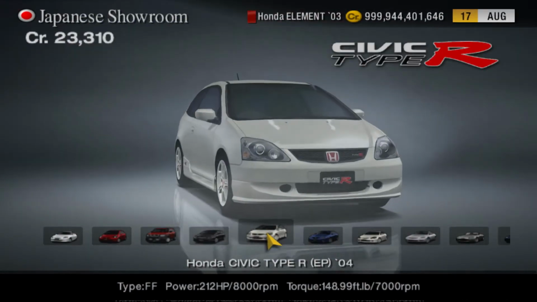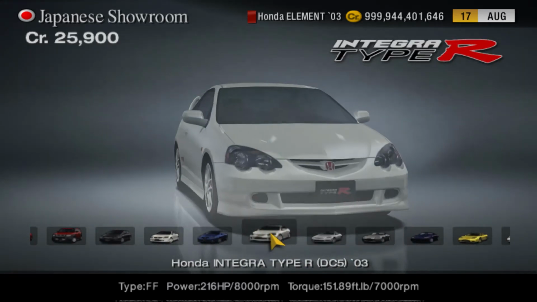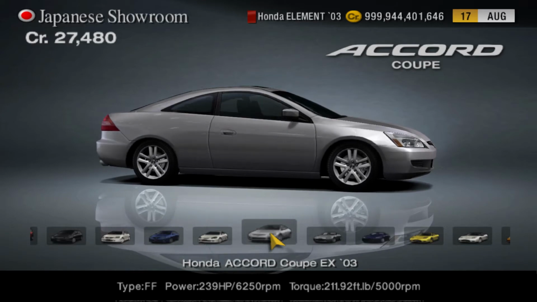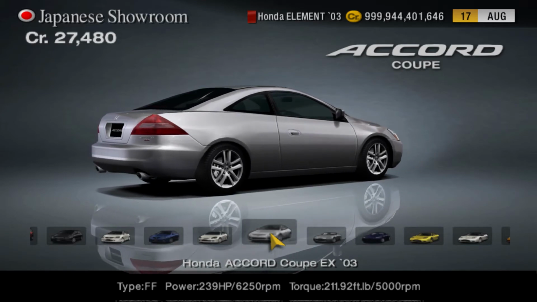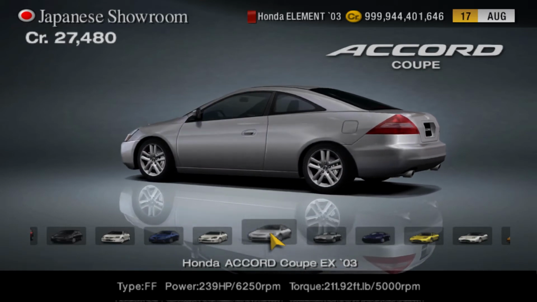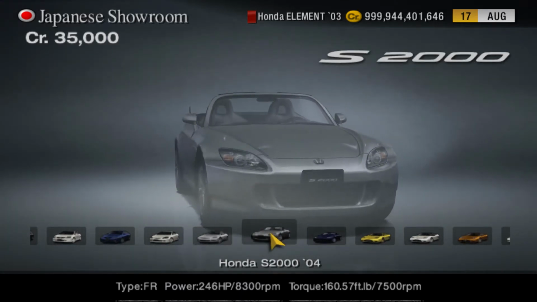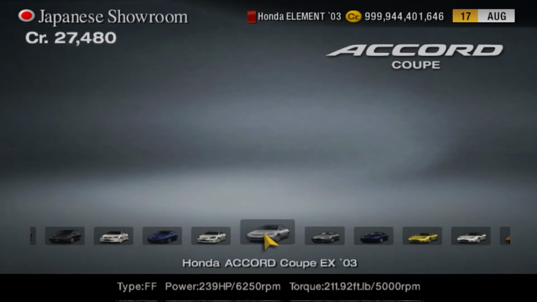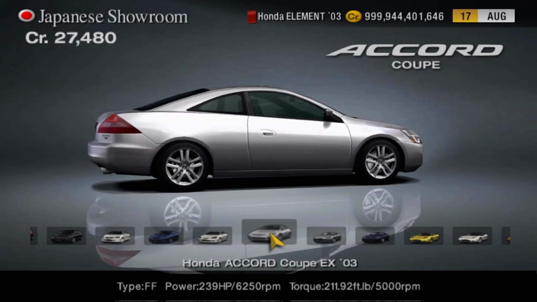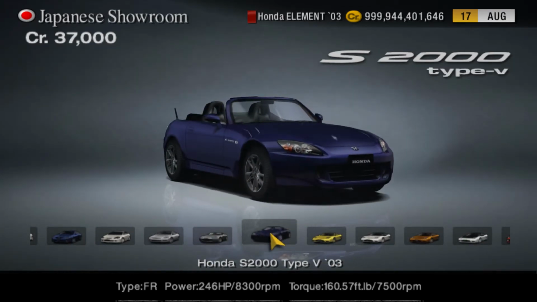The Odyssey and the EP Civic Type R and the Accord Euro R, and the Japanese Type R and the Accord Coupe EX. I'm assuming that's the V6. Yes, and it's a manual too. You can tell by the red V6. You ever see an Accord of this generation with a red V6 badge? That is a manual. I had an Accord sedan with a V6, and it was a manual, and it had a red V6 logo. And that's when I realized that any Accord of this generation, whether it was coupe or sedan, that had a red V6 logo had a manual, which, weird, but yeah, that's what that is.